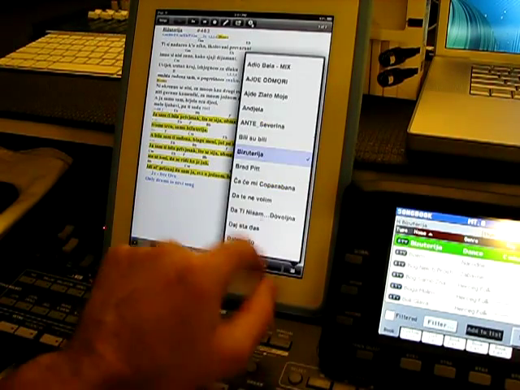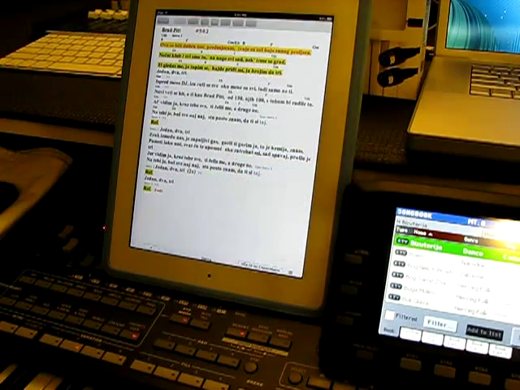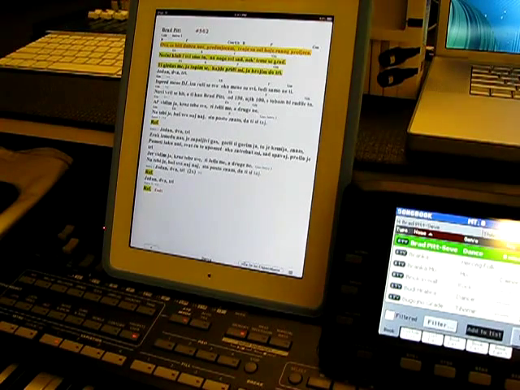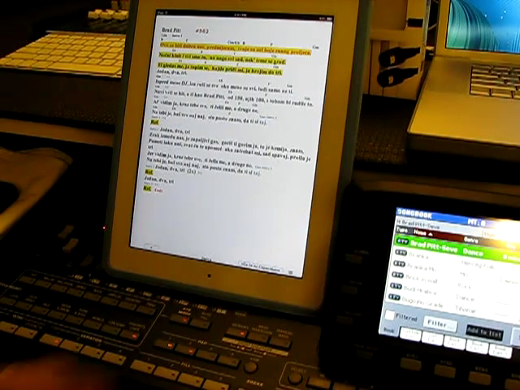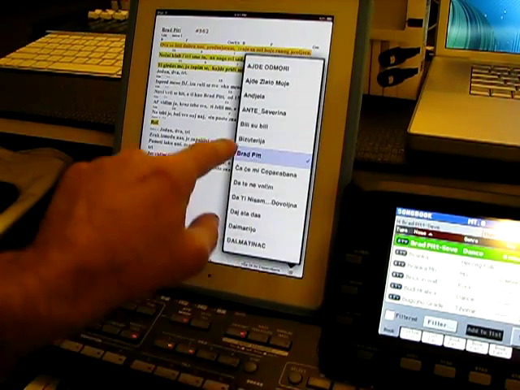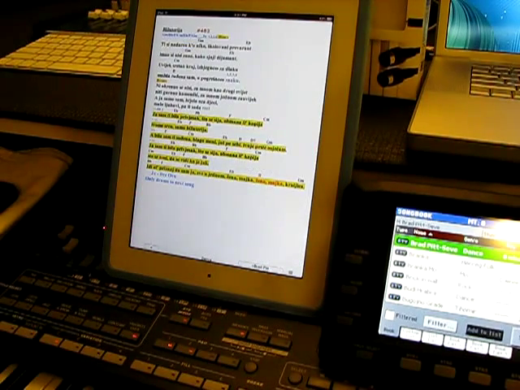Now I can change to another song. Now there is another song. Or I can change to another. And how does it actually work? It works like this. The keyboard is playing. Now we just go to the next song, press, and the keyboard goes to the next song.